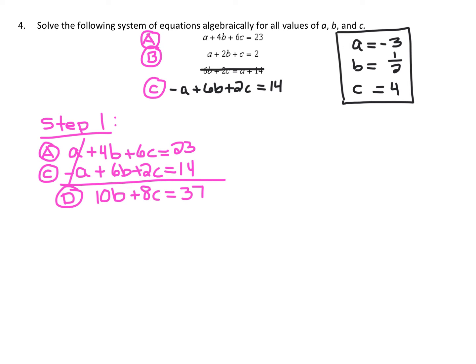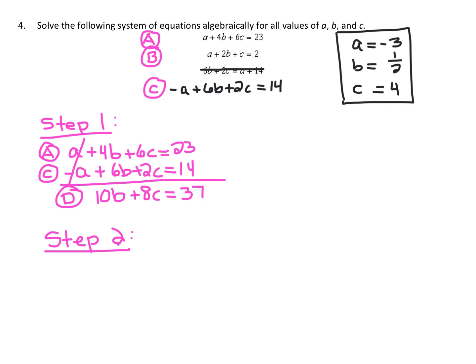Okay, now for step 2, what we want to do is cancel out the same exact variable that we canceled in step 1. See how in step 1 we canceled the A's? We have to cancel the A's again. If not, you're not going to get anywhere. It's just going to be a wasted step. So remember how we said that equation B has a positive A and equation C has a negative A? That's a nice, easy way to get the A's to cancel again. So let's line up equation B and C.